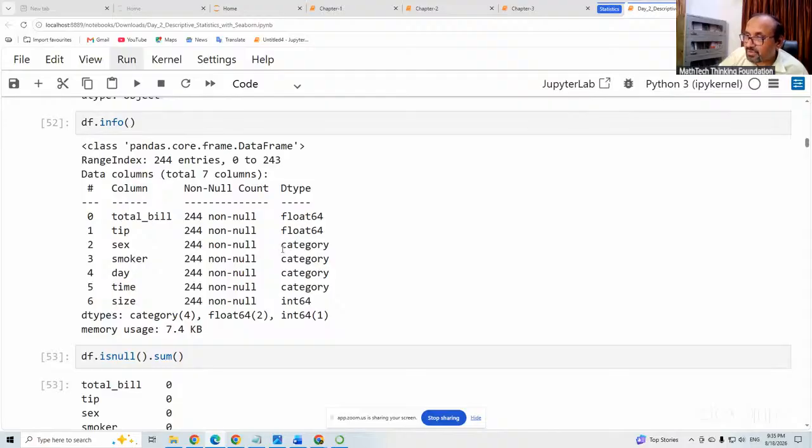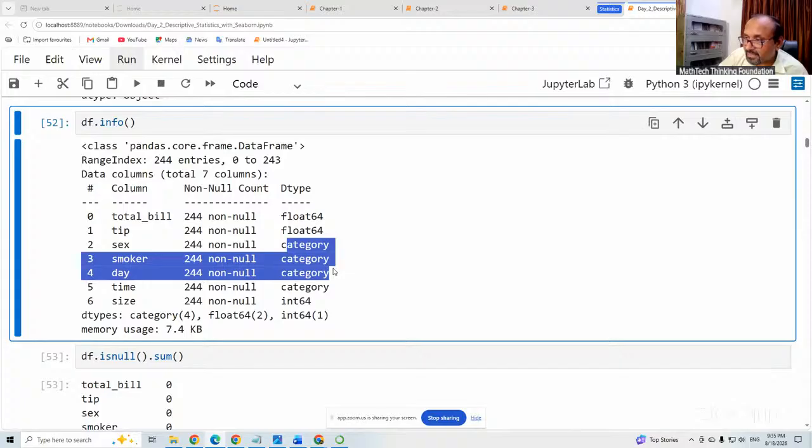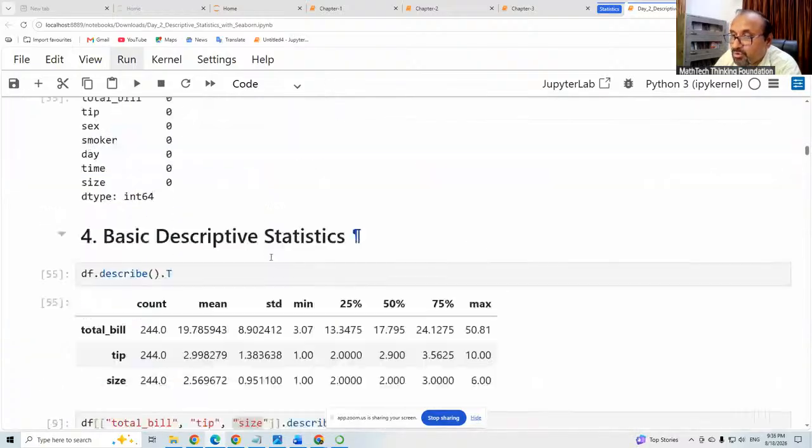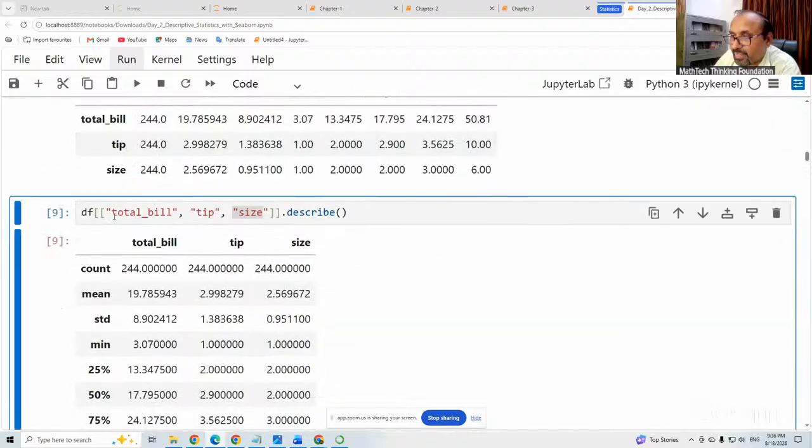And these values are categories, not essential for us because they contain non-numerical values. So we need only total bill, tip, and size. These variables contain numerical values. The variables which are not essential, we can avoid. So this is the way you can select according to your choice.